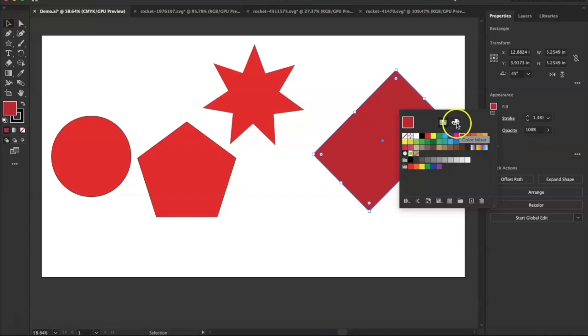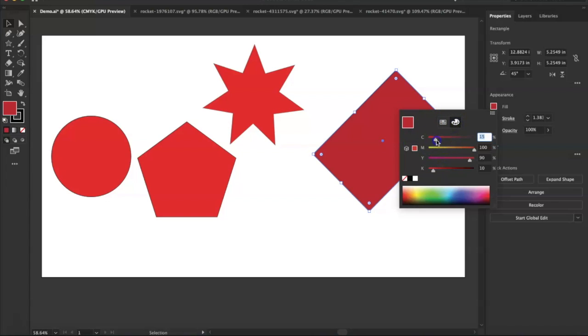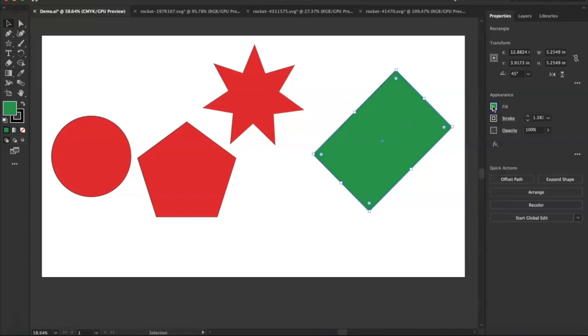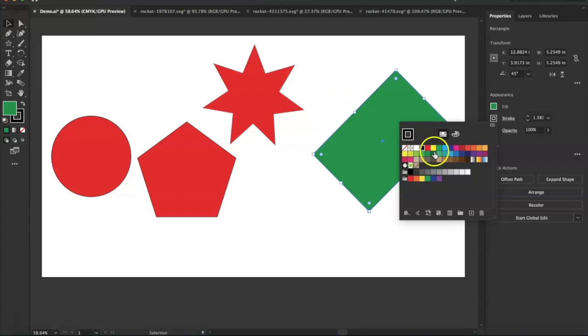And if I don't want to use the swatches, I can grab the color mixer by clicking this button, and then this allows me to slide around the different color mixes. This is in CMYK mode, cyan, magenta, yellow, and black. We talked about colors not too long ago. And now I can really fine-tune the color and mix it, or I can go down here to the color wheel and pick directly from there. Okay, so that's the fill, and then when you're done with it, you click back over here. And then, of course, the stroke is the outline color. So if I click on that, I can change it from a black stroke to, say, a blue stroke.